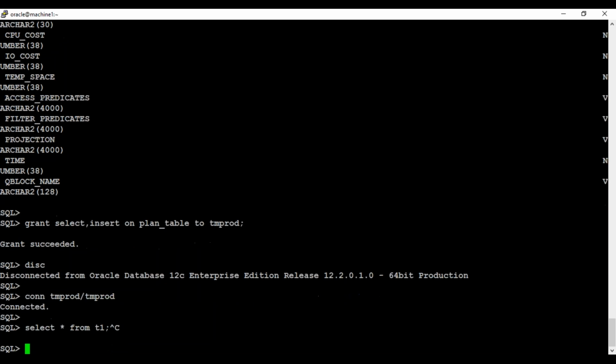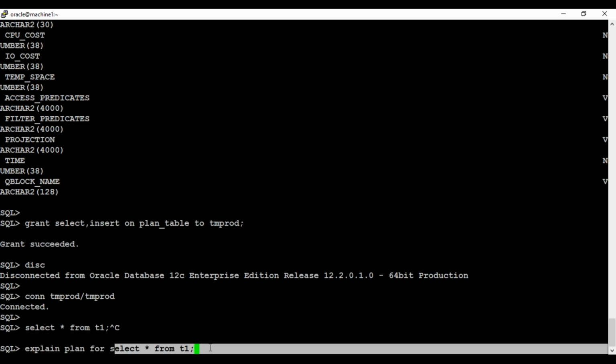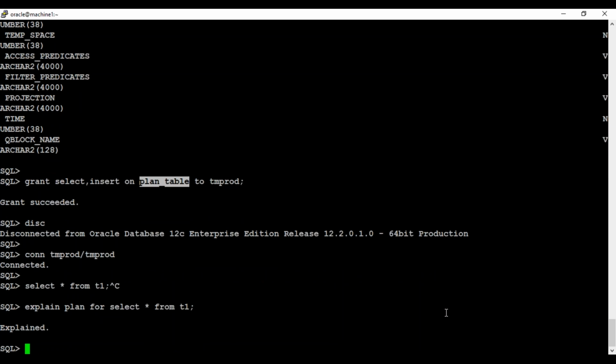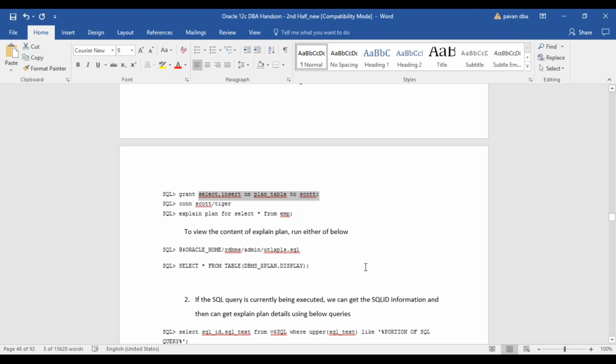Then we need to go ahead and generate explain plan for this, in this way. So simply you need to say explain plan for this statement. That statement may be a single line statement or it could be a 10-line statement. Whatever query you got from the application team, you need to give the same query over here. What this command will do is collect the information and insert it into this plan table. Then from that plan table, you can use either of these ways: execute a script called utlxpls.sql, or use a select statement as well, in order to see the explain plan of that particular query.